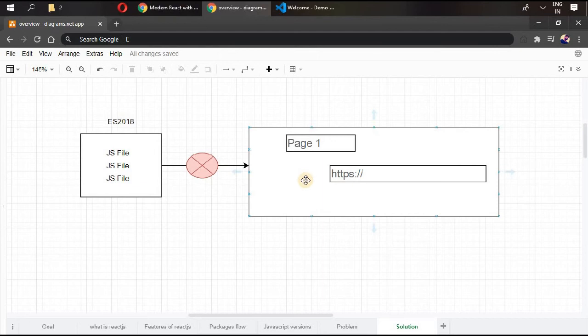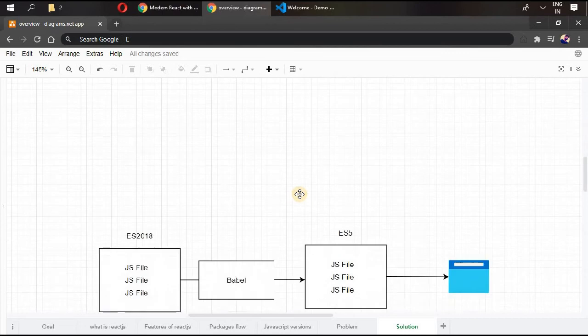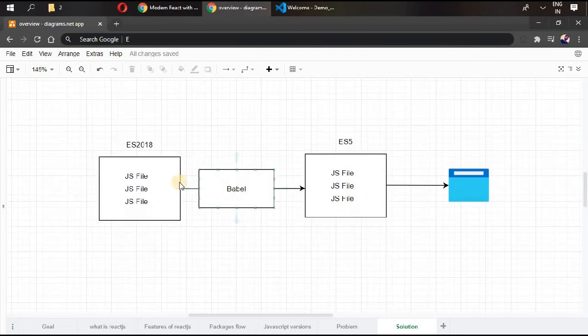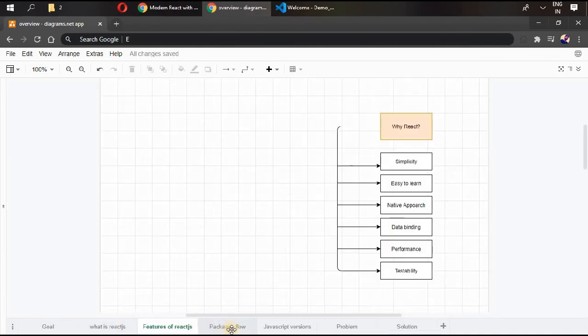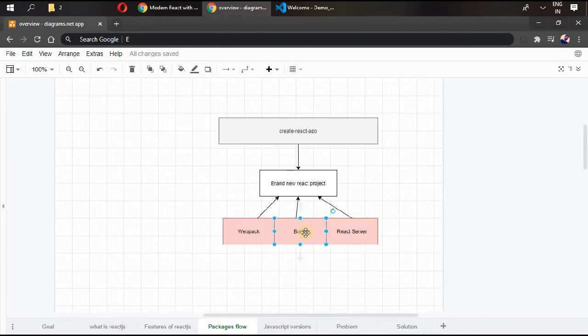What Babel will do here is translate your files written in 2018 and so on into the ES5 version, and then the ES5 version JS file is going to be executed on the browser. Babel is included in every project. Whenever you install your project, Babel comes with it.